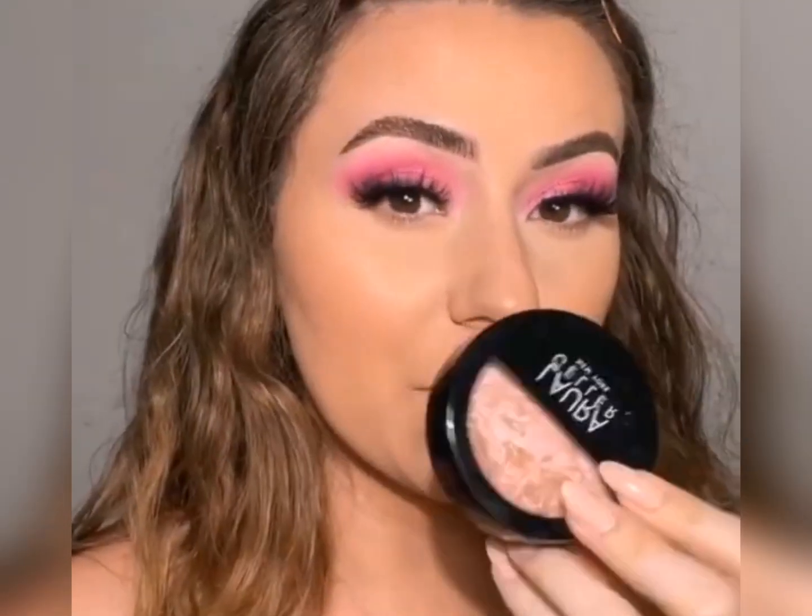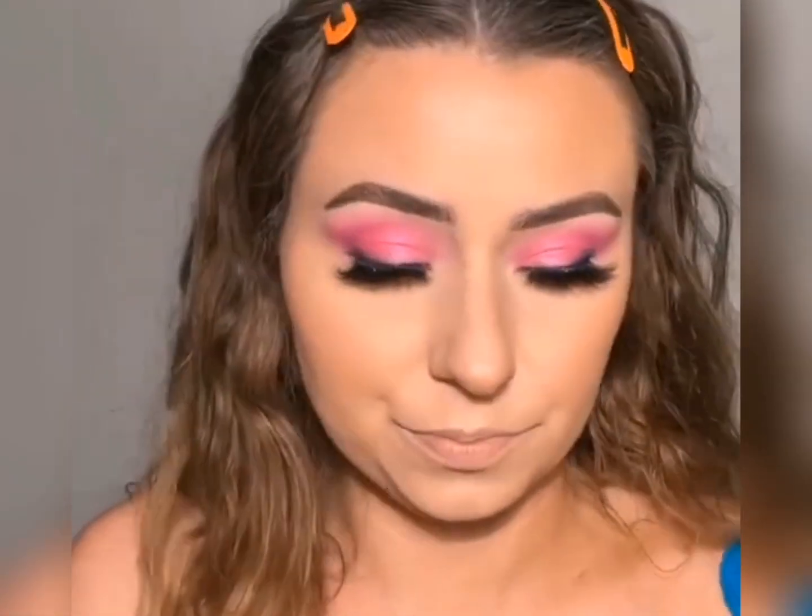If you'll notice, when I was applying the bronzer, I'm always pressing. And that bronzer, as long as we're pressing, it's not going to move everything, and it's just going to set the outer perimeter. I'm not done raving about this bronzer. This is probably my new favorite bronzer. I said it. This looks so natural, but so bronzy. I'm done. Can't wait to try it again when I'm not a banana.